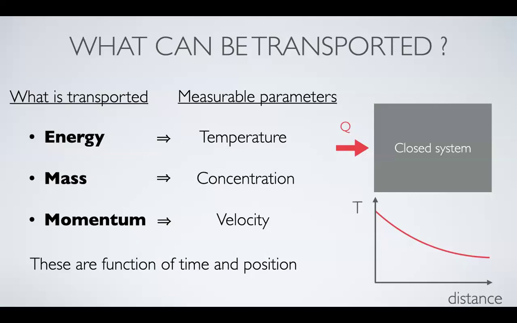All right, and this also is a function of time as well that I showed you. Okay, because before it reaches the steady state, of course, the temperature, concentration, and velocity are going to change too. But like I said, in our class, in my part, we're going to focus only on steady state. So it's going to make your life a lot easier. Okay. All right. So you can see here that there are three types of transport: energy, mass, momentum. And the parameters that are involved with all three types are temperature, concentration, and velocity.